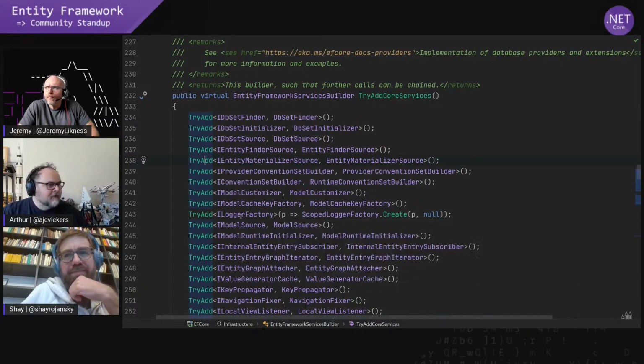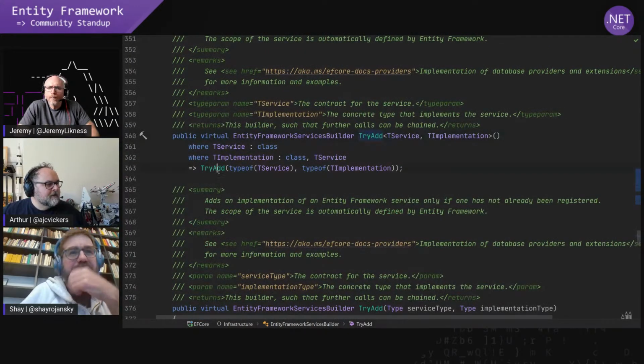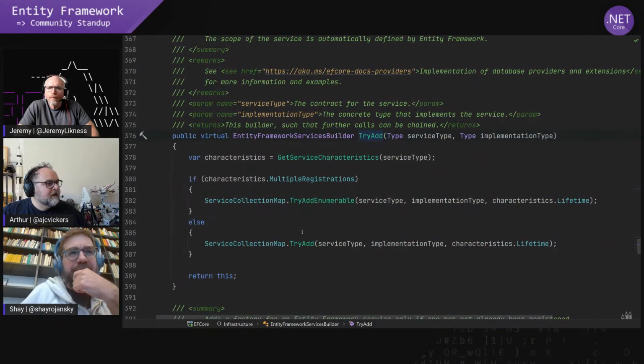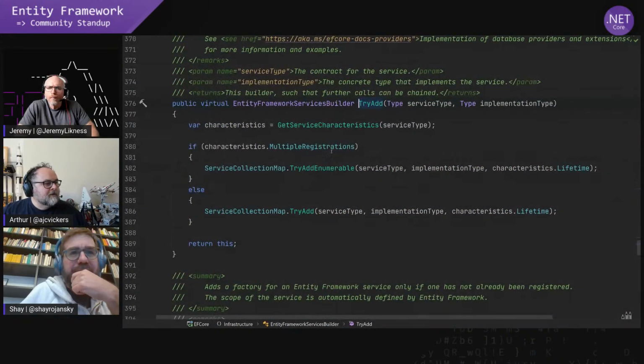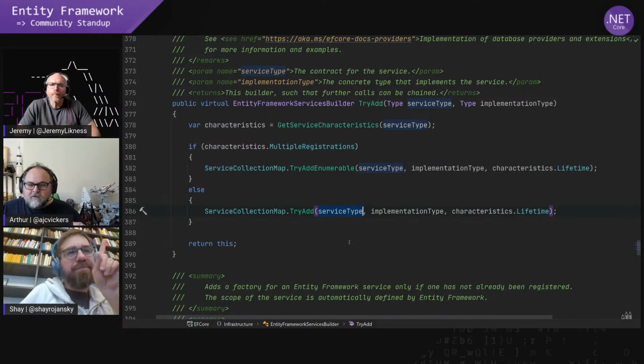I think if we actually look at this, we can see it's fairly straightforward. There's an overload of that. And then we basically just say, okay, well, if it's multiple registrations, we'll add an enumerable for a service for that. So you'd resolve an IEnumerable of that type. So for example, to get interceptors, you don't really do this, but in concept, you get an IEnumerable of IInterceptor, and that gives you the list of all of those that are registered. Whereas for most services, for example, the IModelValidator, we would just add the IModelValidator type directly, and you resolve the IModelValidator.